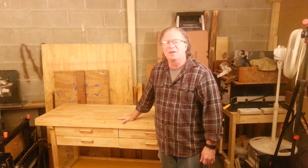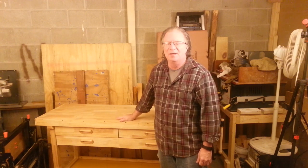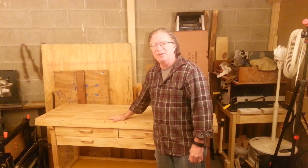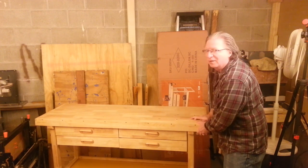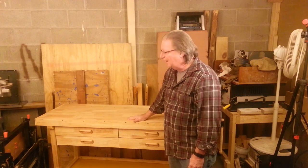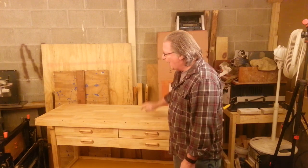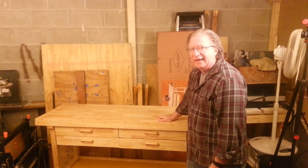So I've thought about it for a couple of days and I decided to return this bench. My hope was that I was going to be able to use this bench with hand tools, but I think it's just going to be too wobbly. Now, I did think about reinforcing this existing bench, maybe putting some cross braces on the back to try and reduce or eliminate the racking.